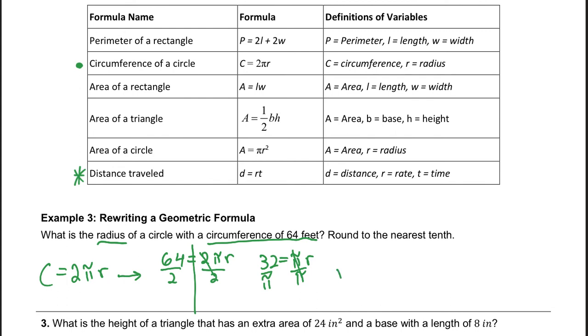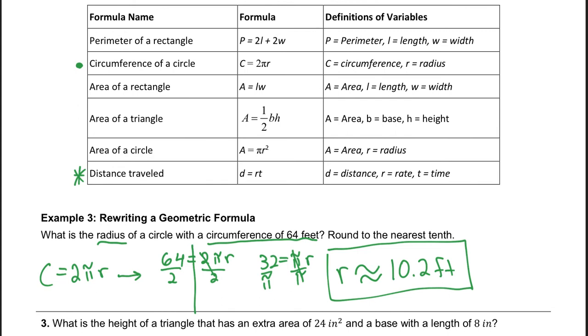So you're going to want a calculator to do that. This means r is roughly 32 divided by pi, rounded to the nearest tenth, would be 10.2 feet. And it's important that you include feet in your answer. So rounding to the nearest tenth when we're confronted with decimals. So it's understanding what variables to substitute, which variable you're solving for, and then using the proper units and rounding to the proper decimal in the end.